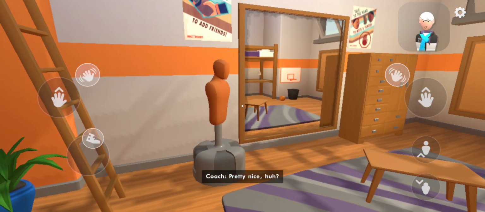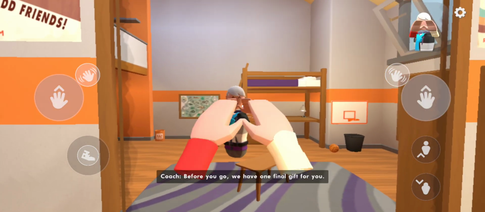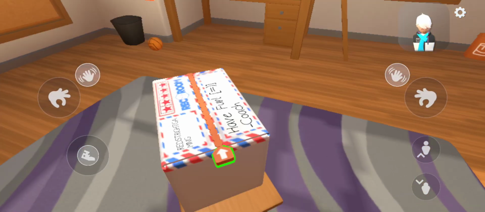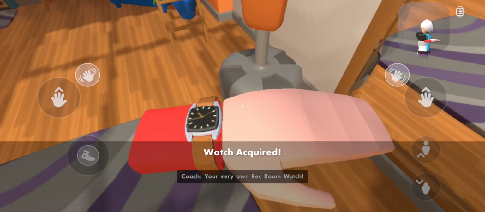Pretty nice, huh? You can change your look here, decorate with your makeup pen, or even invite your friends over. Before you go, we have one final gift for you. Your very own Rec Room watch.